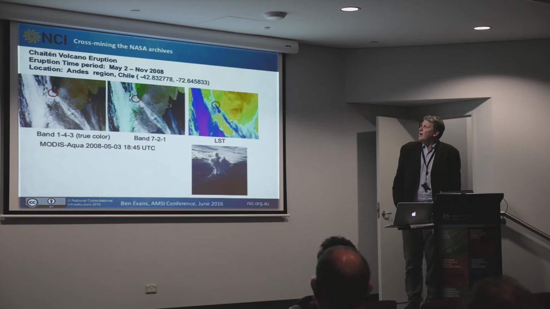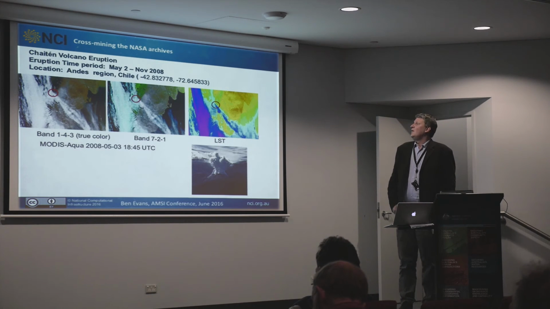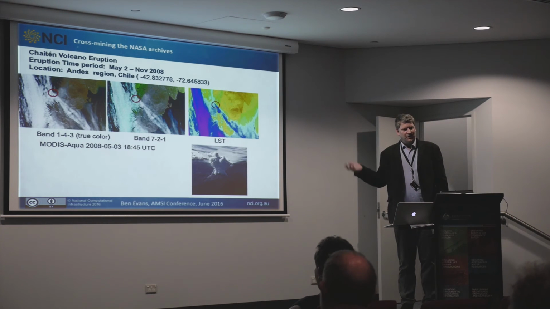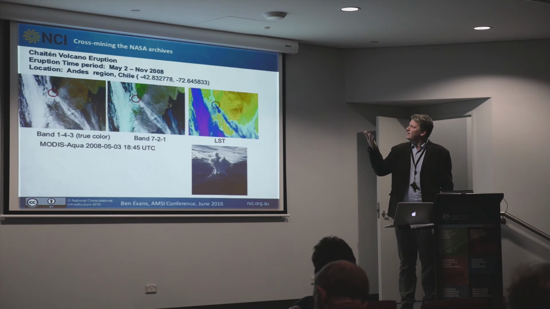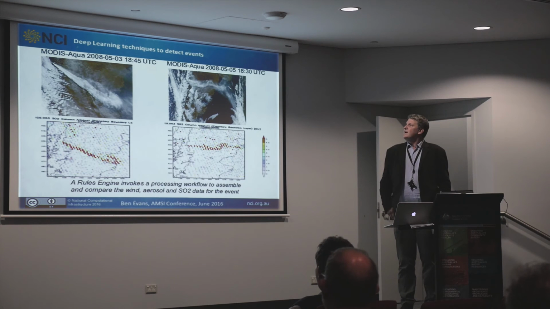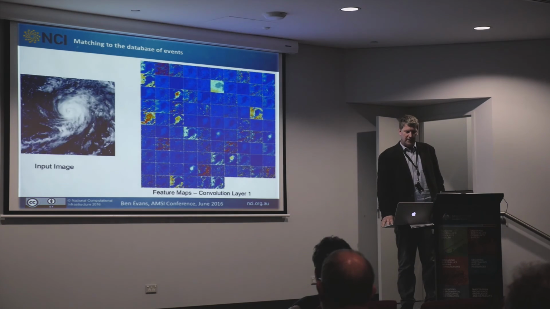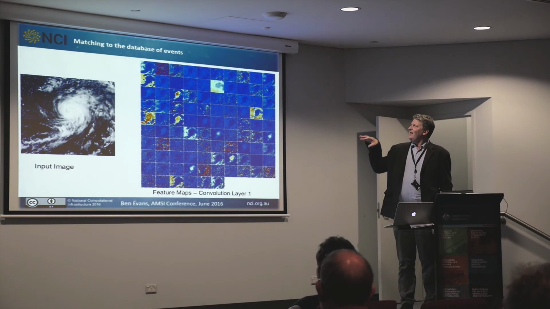So one was they were looking at things like volcanic eruptions, looking at whether or not they could detect whether it was a volcano, whether it was bushfires, or whether it was something else that had taken place. So they found a particular event inside of the archive and then started to work on machine learning techniques and algorithms that sit underneath, which I'm not going to go into, to try and understand what the rules were and then build up an archive of all of their events.